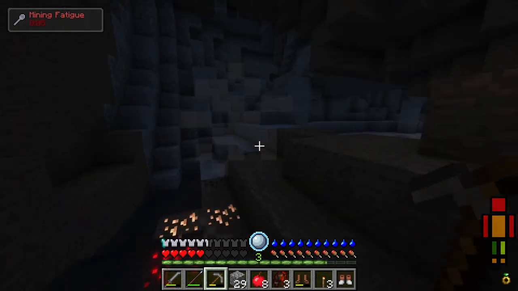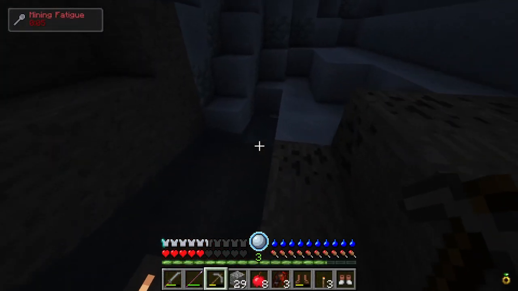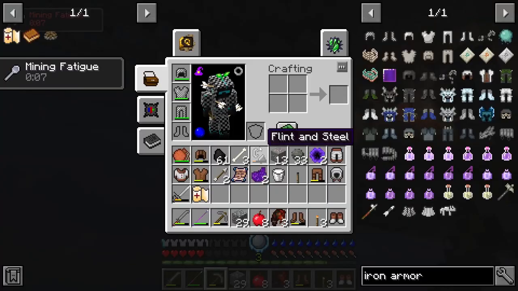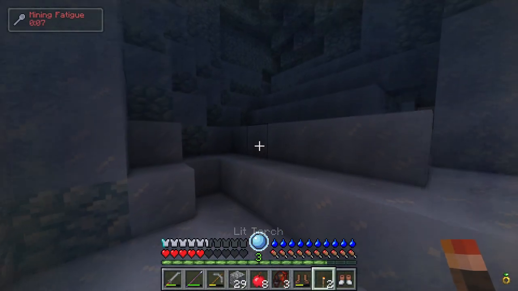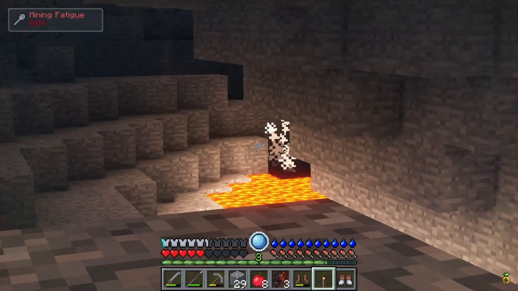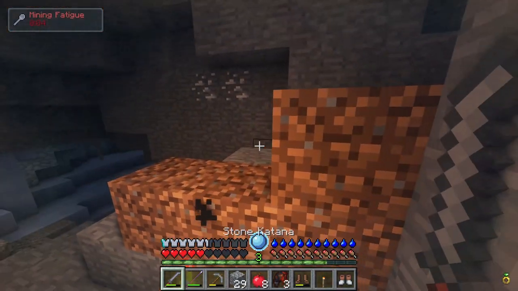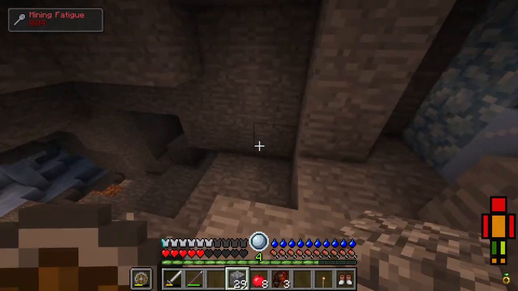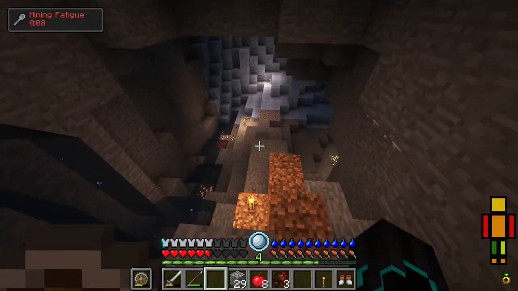Okay. What am I getting myself into? I don't know where my items are. Oh, that's lava. That's horrible. Oh dear, my head. I can't seem to find my iron pickaxe. This is a problem. It may have broken it.